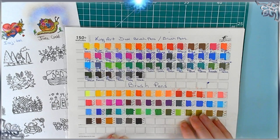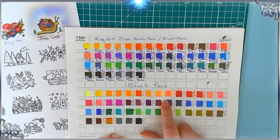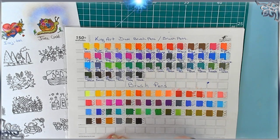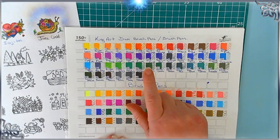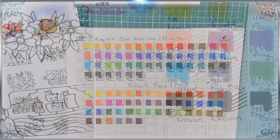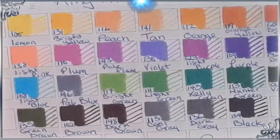But once again, a very vibrant coloring on them. There's some fluorescence in the brush pens that isn't in the dual brush pens. But otherwise, the dual brush pens are numbered and named, which is great. I'll switch you over to the close-up so you can see a little better what I'm talking about.